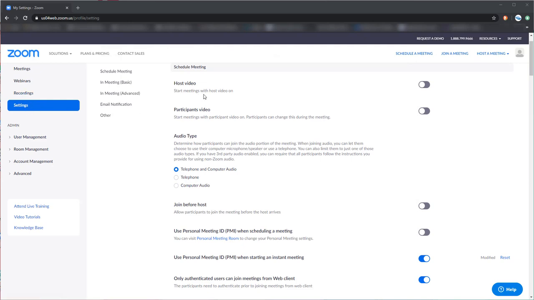So now that I'm there, if I look at join before host, if this is enabled, that means that anybody who joins the meeting before you arrive, because you set a specific time, they can actually get in there and they could be doing whatever they wanted to. The reason you don't want to do this is if you're sharing your meeting ID with a large group of people or people who you don't know, like say you're trying to present a product and make a sale, get people's interest, get leads into your pipeline. You're sharing with people you don't know, and they could join before you.